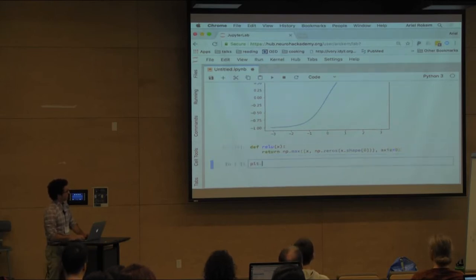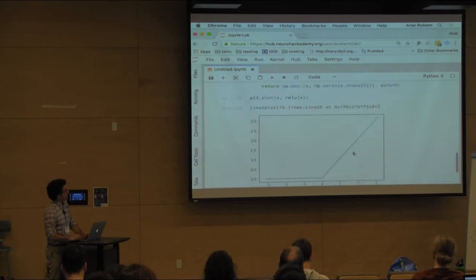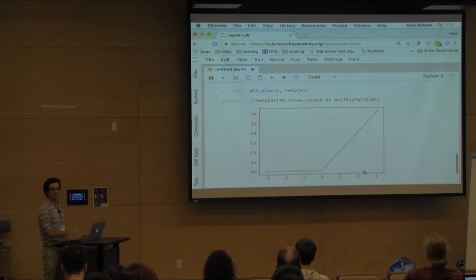This might look a little weird, but let me just show you what it does. I'm plotting x against ReLU of x, and then it should be easier to understand. What this does is rectify everything that's below 0. Whenever x is negative, it sets it to 0, and whenever it's larger than 0, it returns the value of x.